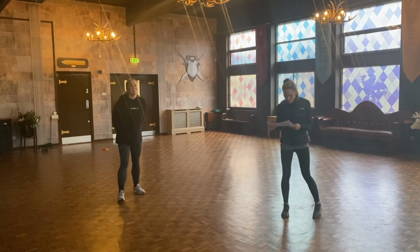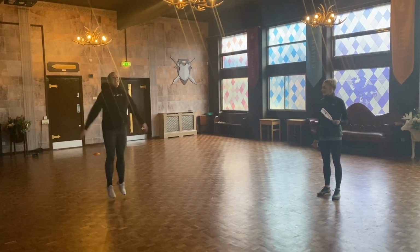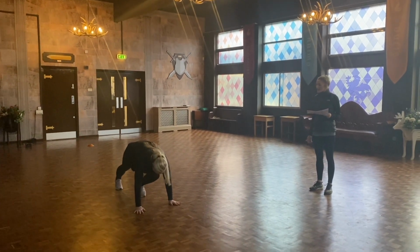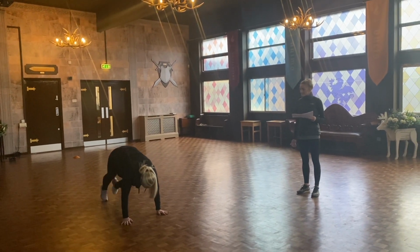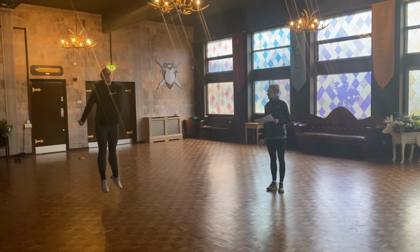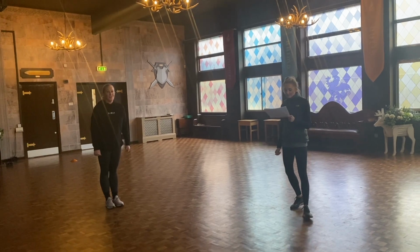So are we ready? First exercise is 10 sardines. Open your legs, arms in the air. 5, 6, 7, 8, 9, 10, and it's into 10 mountain climbers. Put your hands on the floor and bring your knees up to your chest. That's it. 8, 9, 10. Then you're going to do 10 big jumps on the spot. 2, 3, 4, 5, 6, 7, 8, 9, 10. That's it. Well done. And then the next exercise.